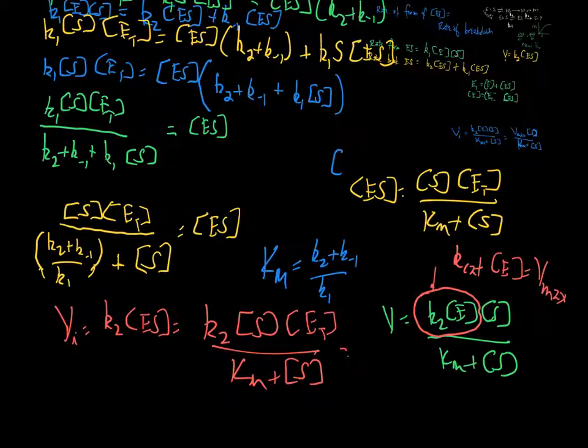But since in vivo, in the cell, a lot of times you don't know the exact concentration of enzyme, they just call it V max. You can figure out the maximum velocity. Okay, so that's why if you rewrite V, it's going to be this. V is equal to V max times S over Km plus S. Your book just gives the very first step or two, and then it just gives you that, at least up through edition 6. That's where it's going to come from.